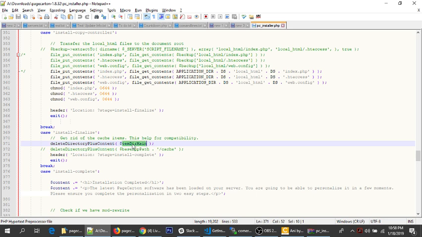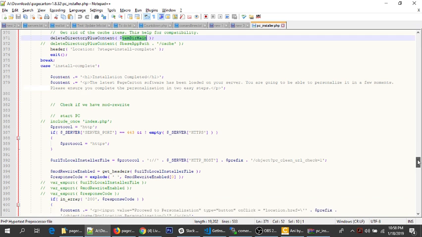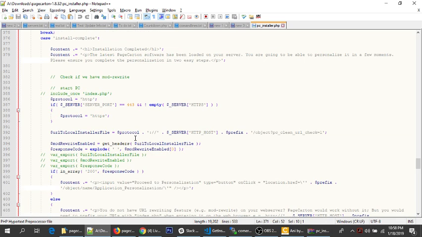Then install complete. Installation complete is to just display the complete installation to the user, like a confirmation for installation. So this is where it checks whether the user has URL rewriting capabilities, and if they do, it will just try to formulate their URL so that there won't be link break or anything.